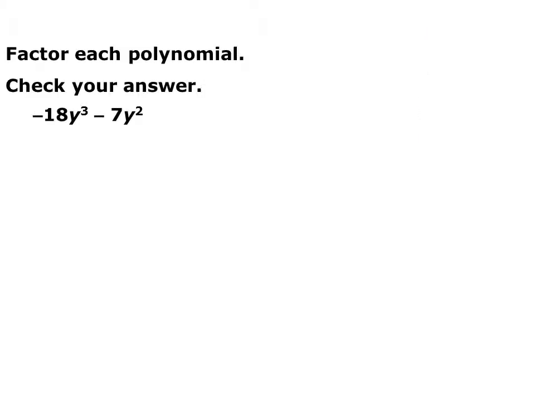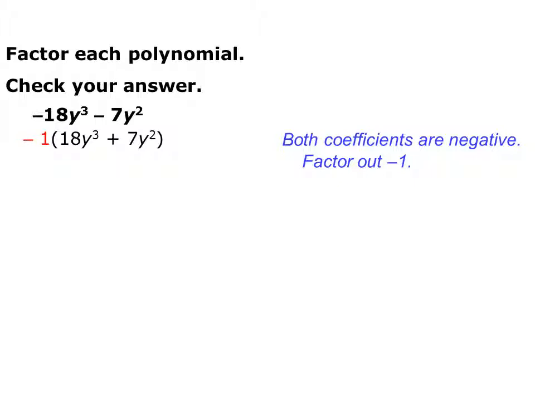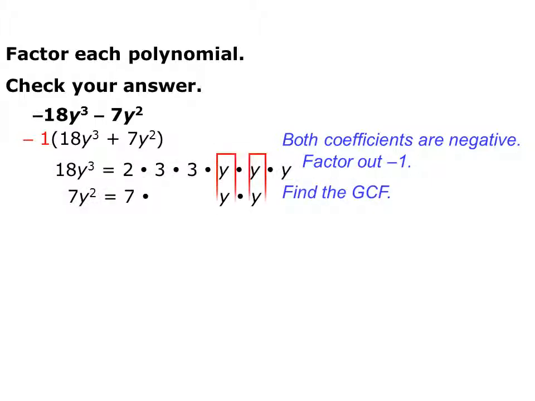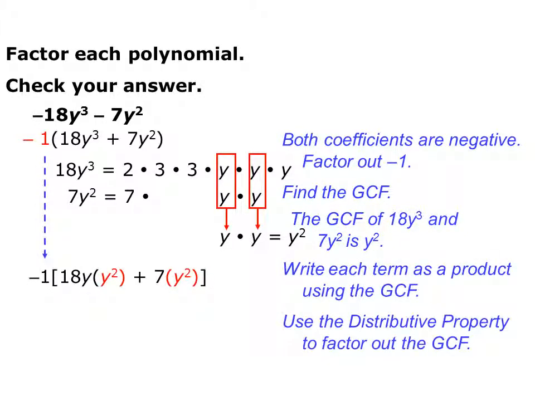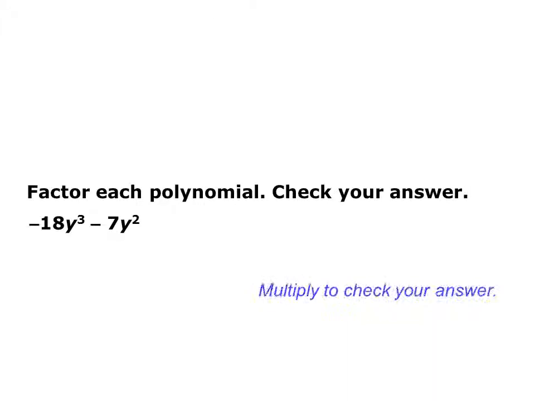Here's one you can do on your own. Another pausing of the video, please. Okay, here we go. What's common to both of them? First of all, both of them are negative, therefore you factor out the negative. Y cubed, y squared, always pick up the smallest exponent, in this case y squared. 18 and negative 7, the common factor is only 1. Therefore, your answer is going to be negative y squared, and then inside the parentheses, don't forget to carry the negative 1, is going to be 2y squared plus 18y minus 7. Check by doing the distributive property and you get it. Here's more. Please pause the video.